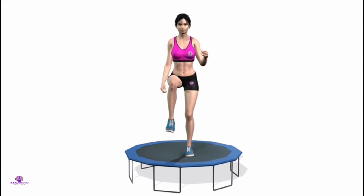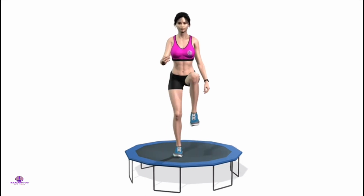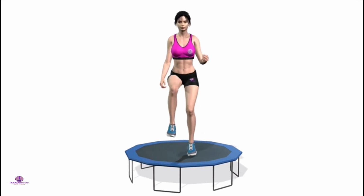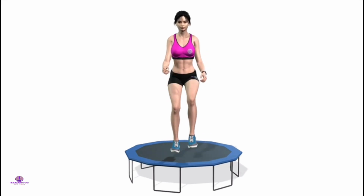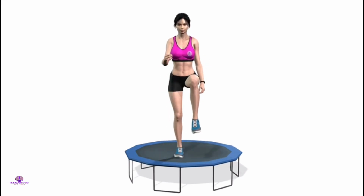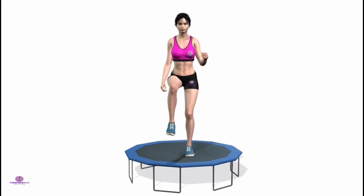Works the abdominal core, leg, buttock, and deep back muscles. May help improve endurance. May stimulate the lymphatic system. Rebounding may help your body flush out toxins, bacteria, dead cells, and other waste products. May help improve balance, coordination, and overall motor skills.